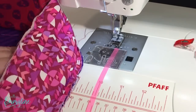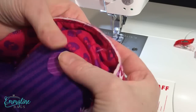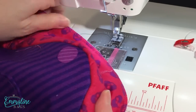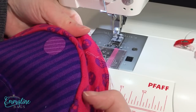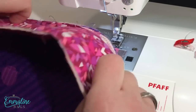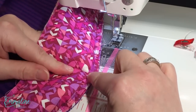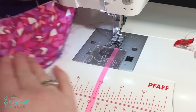Okay, now always have a look. Let's see what we need to do. Spread it apart and see if there's any puckers. Oh, there's a little one there, but it's not too horrible. I'm okay with that. It's not that noticeable. Now let's also have a look at our stitching. Did we stay at 1/4 of an inch? Do we need to stitch again? Nope, that looks really good.